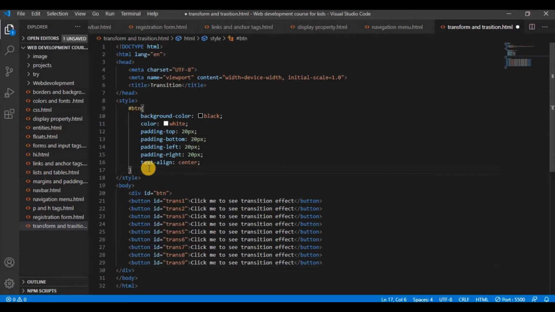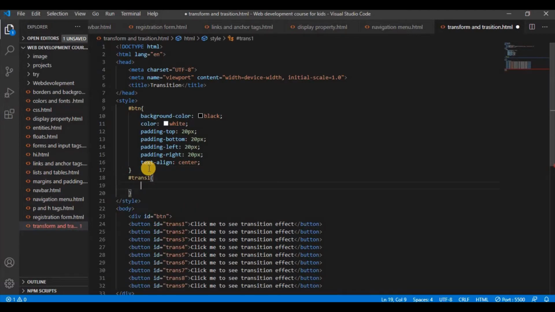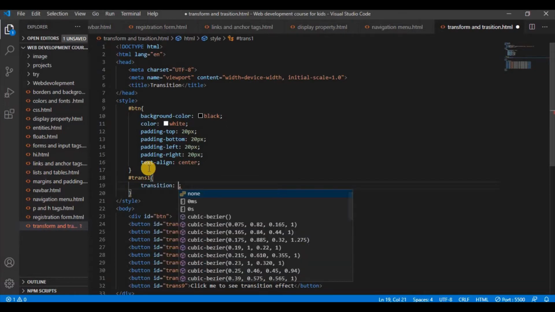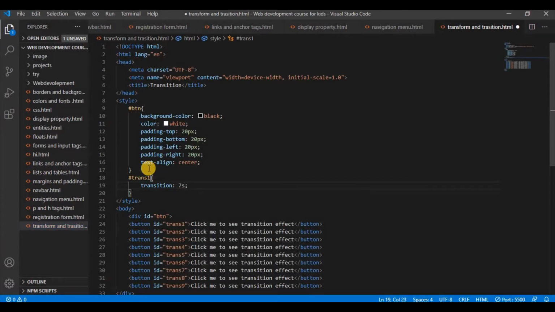So to write transition, you can just target hash trans1, and you can just give transition, and you can select the seconds. If I want 7 seconds, you should write ease-in-out.